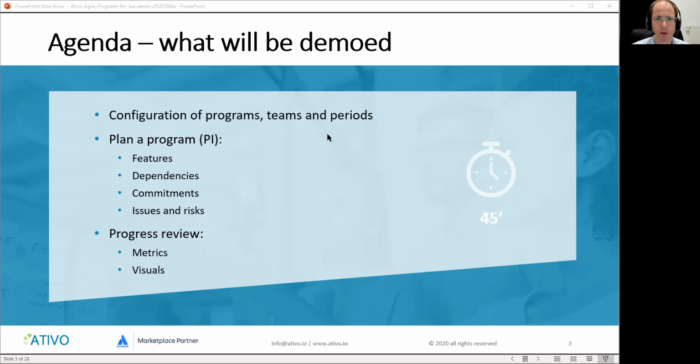We'll also look at commitments. That's something that's also part of SAFe, and issues and risks. I think that's quite important as well. And after that, we'll also take a look at the progress review. How can we follow programs easily? Which visuals can we use that are meaningful? So all that will take less than 45 minutes.